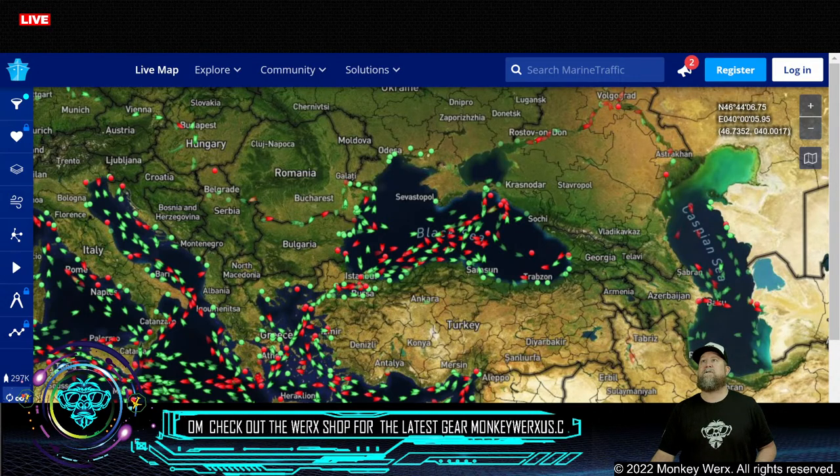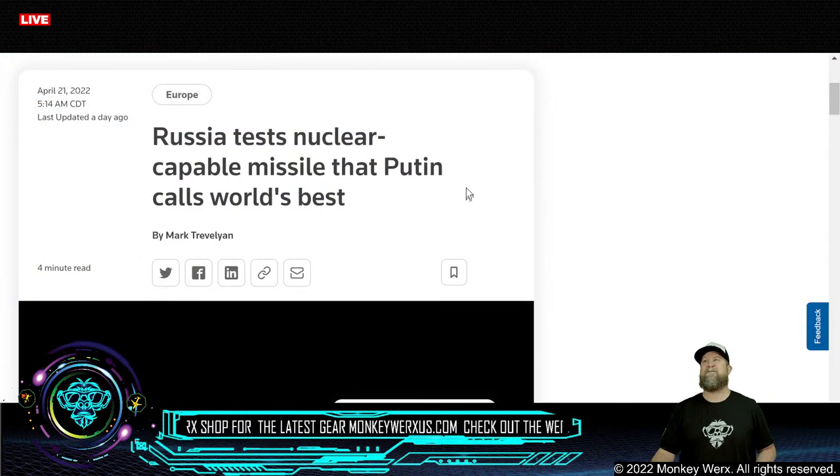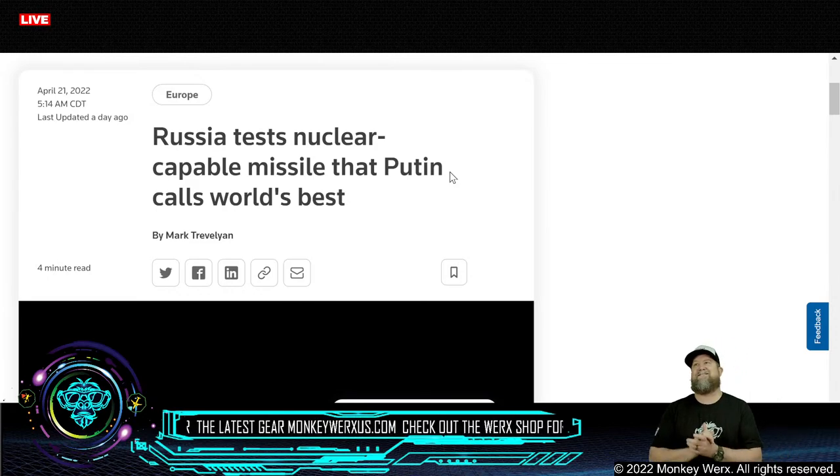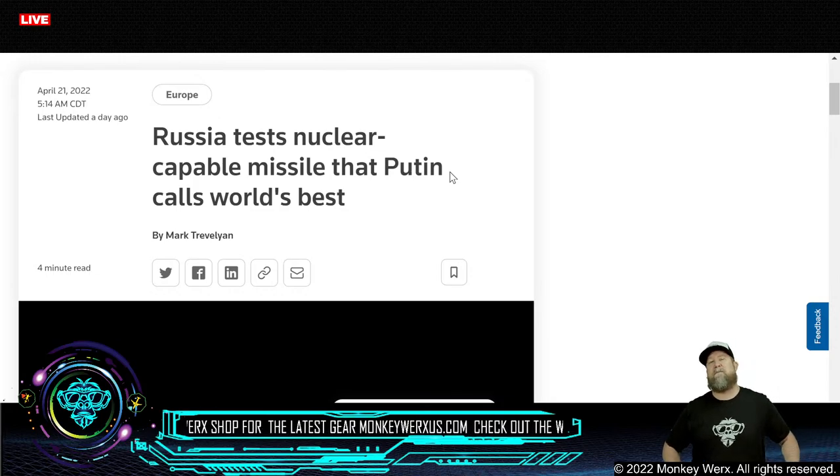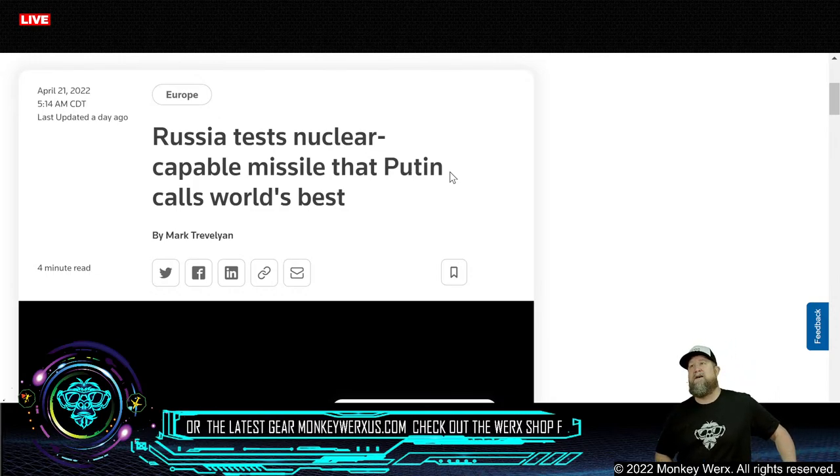All right. This war is not going away, by the way. Not anytime soon. So, all right. If you missed it, Russia just tested their latest nuclear weapon. This is a missile that was actually, I think it's called the Satan missile. And it is probably one of the far-reaching best non-hypersonic missiles in the world from an ICBM perspective. It is new and modern versus a lot of the older technology.